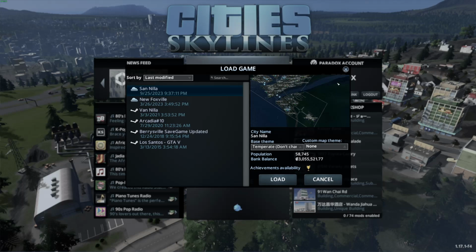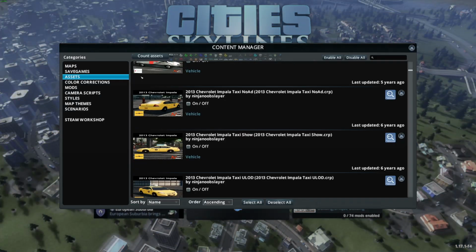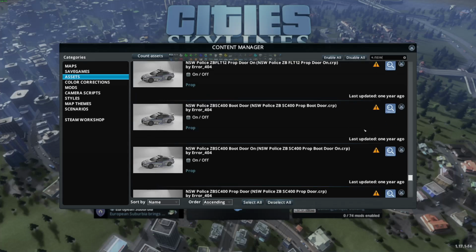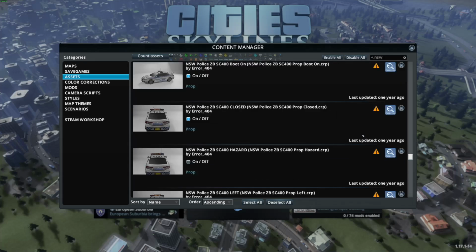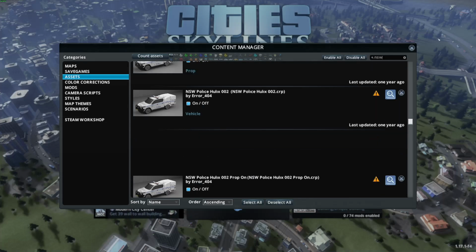I'm not sure if you can show which ones you have enabled, but I think you can just look it up. I have sort of like an Australian build going. Not sure if you guys could tell by my accent, but you know what I'm saying. But yeah, so I have a few of these turned on. So sort of like an Australian build, which we'll see in a second.